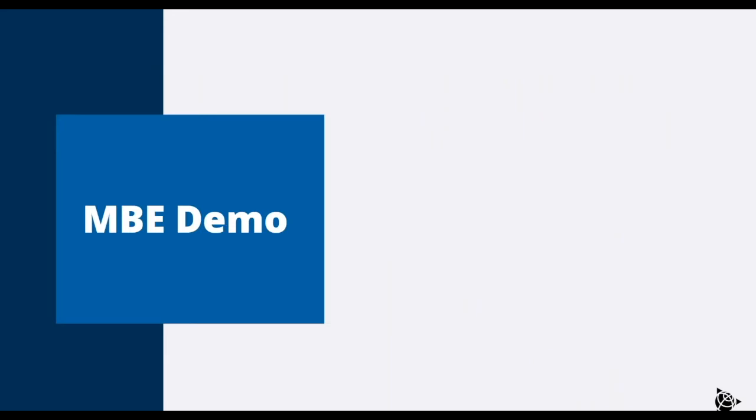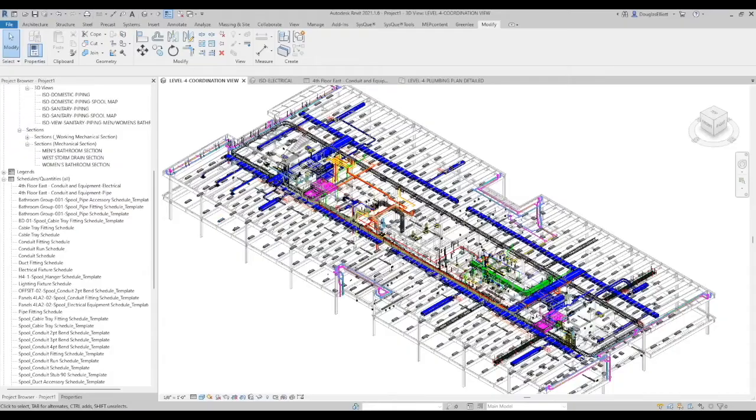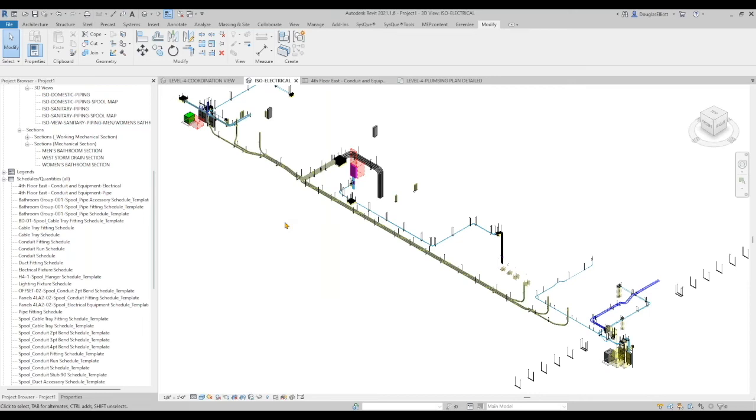And let's do that. So I'm going to switch over to my Revit that I have up. And what we're looking at here is a coordinated model. This is actually one of our Trimble buildings here in Westminster. It's our 4th floor coordinated view. And we're seeing a bunch of different elements there that are coordinated from M, E, and P. And we're going to focus on electrical for this example, and then we'll focus on mechanical for our supplier exchange example.